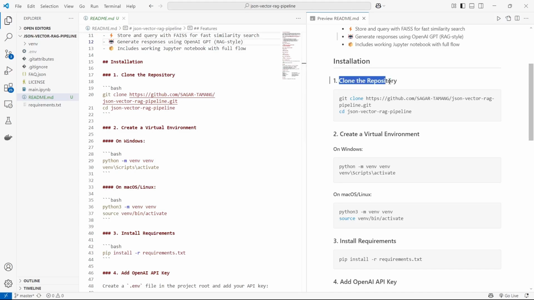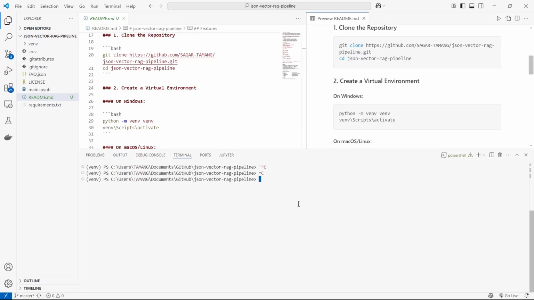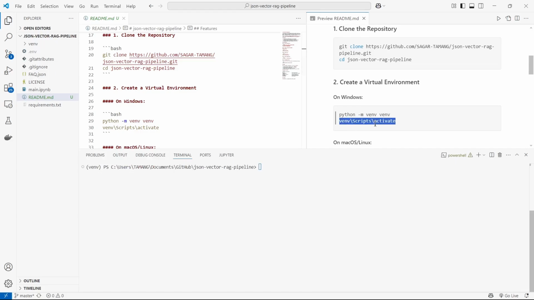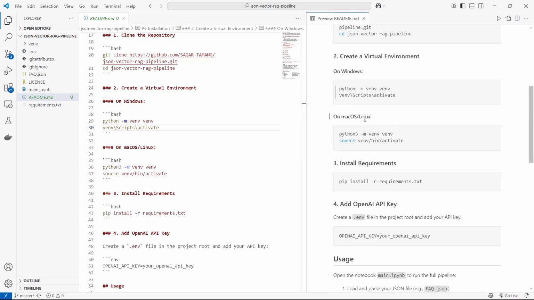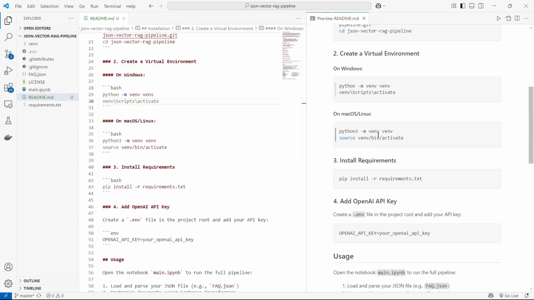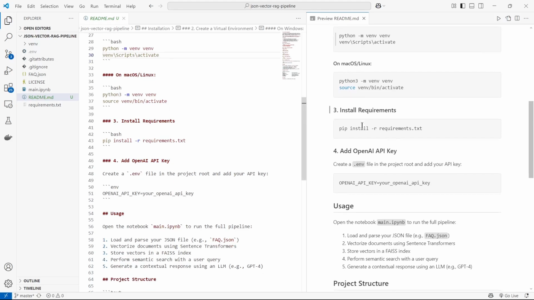So starting off with the README, I'm going to go through this. First of all, you will clone the repository. You can clone using this command over here, and then you need to go inside the repository that you just cloned. After that, you will create a virtual environment using venv, and then write the name of the virtual environment. After that, you will activate the virtual environment by writing the name of the virtual environment, then Scripts, then activate. If you're on Linux or Mac, it's a bit different, but I think you already know about it.